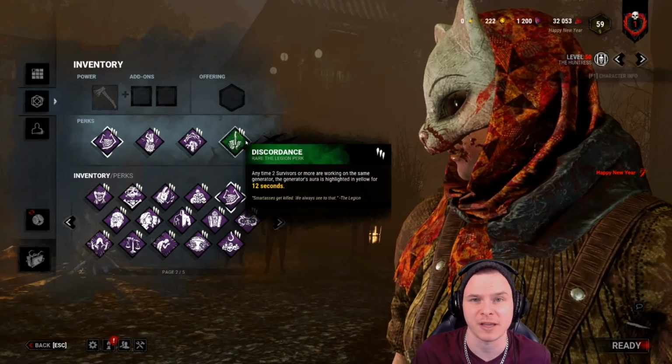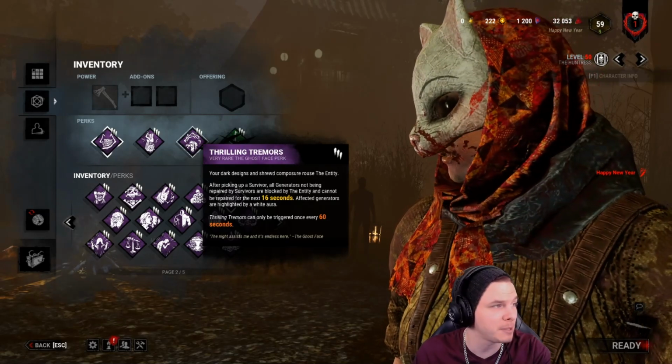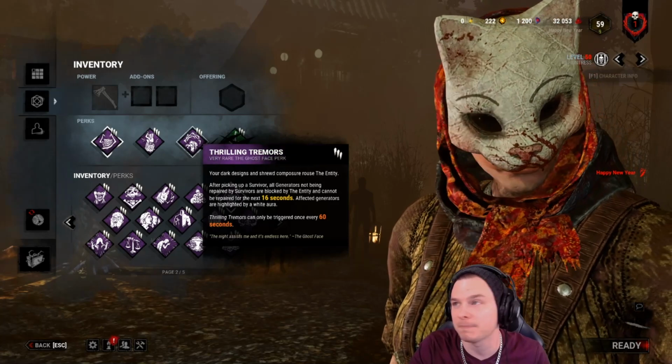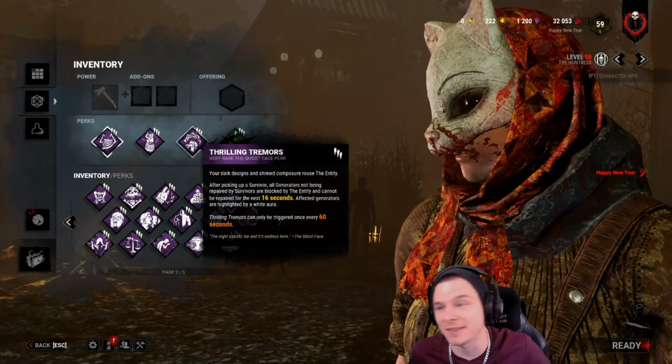So keep in mind, 2 people working on a gen. I just downed Jeff and hooked Jeff. I can see those 2 people on Discordance and Thrilling Tremor, but then there's another Jenny glowing. So I know there's 2 people on that Jenny, 1 person on that Jenny. I will walk to the closest Jenny, obviously, not chugging a lot. I'll go to the furthest away Jenny, a platform Jenny in the corner of the map that I'm not interested in. I'll let that go. I'll kick that.